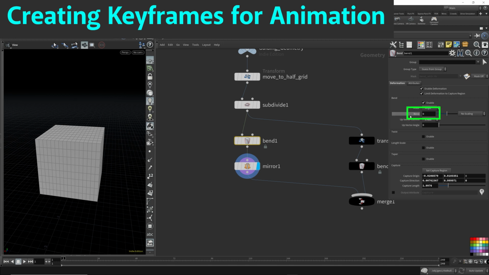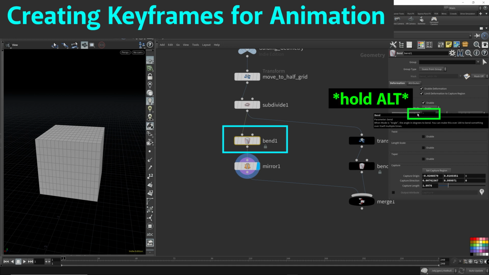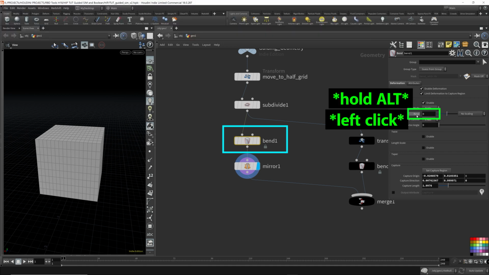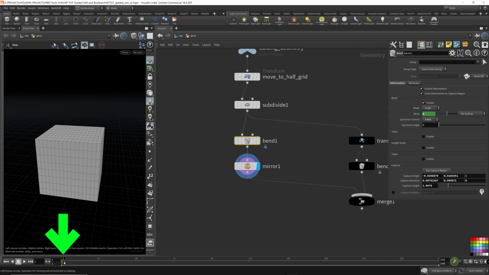Now, in order to create a keyframe for our bend geometry, select the bend, come over to the bend parameter, hold down Alt on the keyboard and left click this parameter. This will turn green. And look on the timeline, there's a green slot on the first frame. It has now locked this 0 bend onto here.